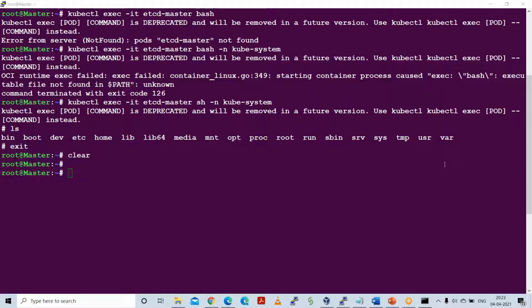Anirban is asking, we are using root at the master. Actually, we are using, yes, correct. I think we have discussed it, right, Anirban? Yeah, I got it. Yes, correct. He has given the answer.